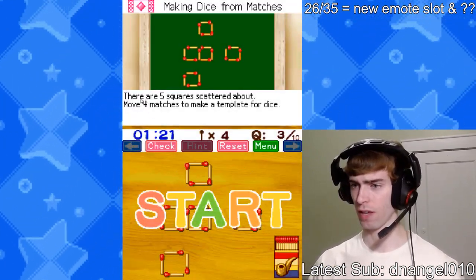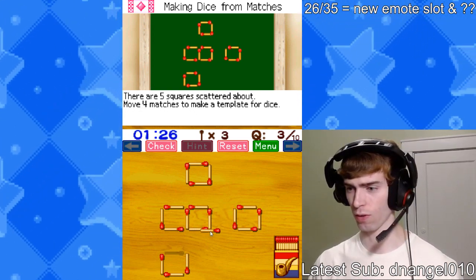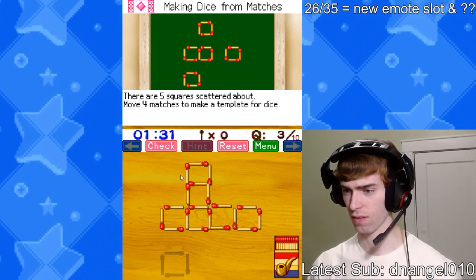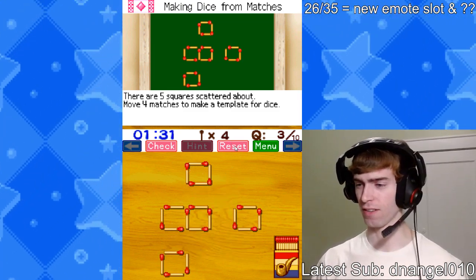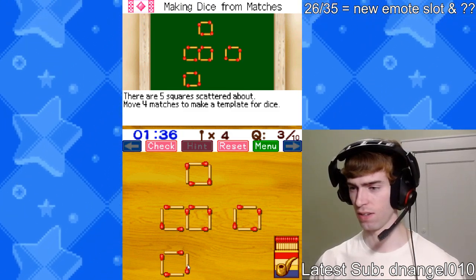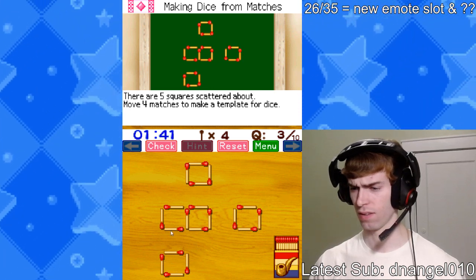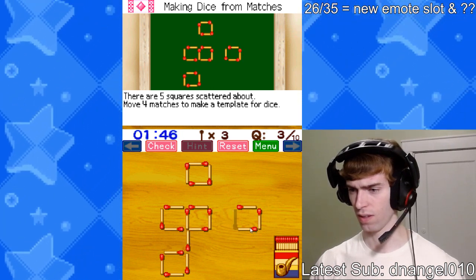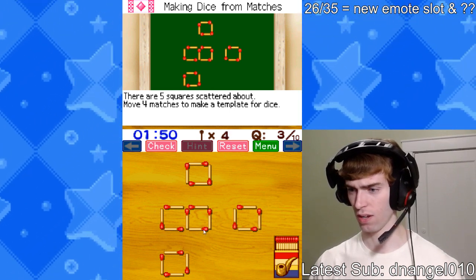There are 5 matches scattered about. Move 4 matches, create a temple for a dice. I always forget which way it is. I don't think it's this way. We just always kept trying them until we got the one we needed. I don't think it was this. No, it can't be that.